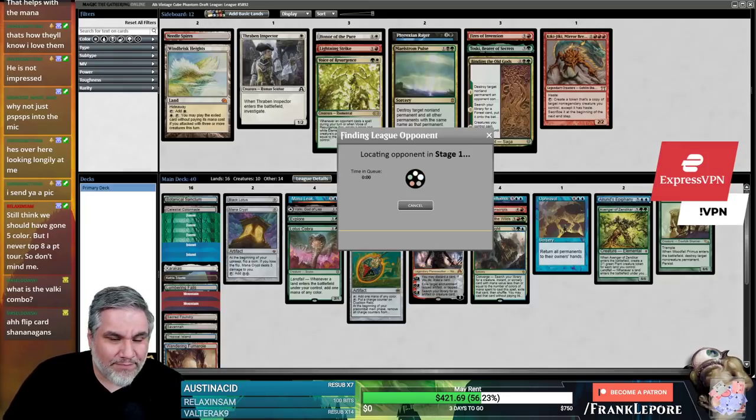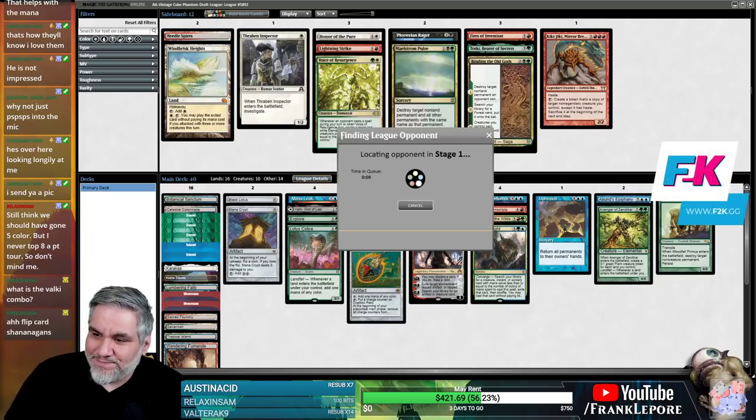Oh, we didn't hit play. Wow, for some reason that happens so frequently. I'm always like, well, I'm waiting for a match here. Wonder when it's going to pop. Oh, wait, I didn't hit the play button. Welcome to being a dum-dum.